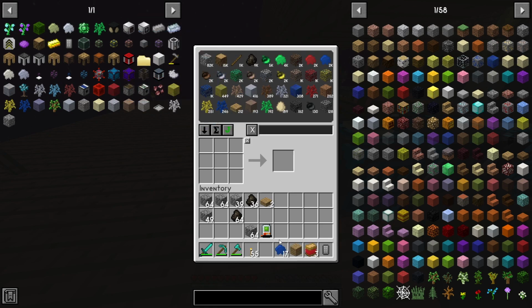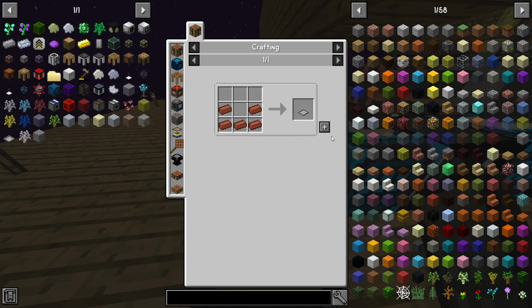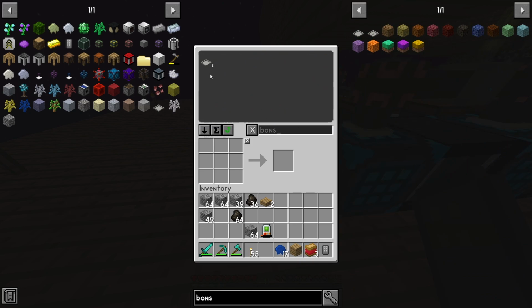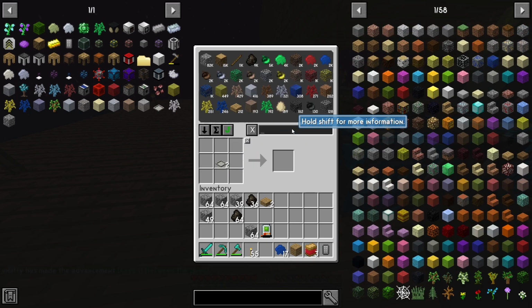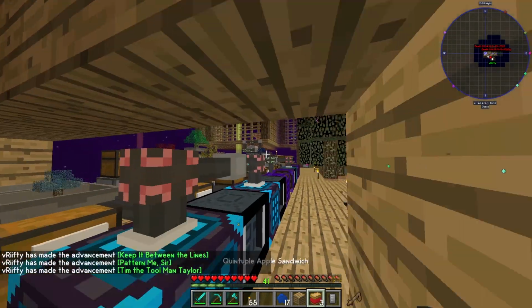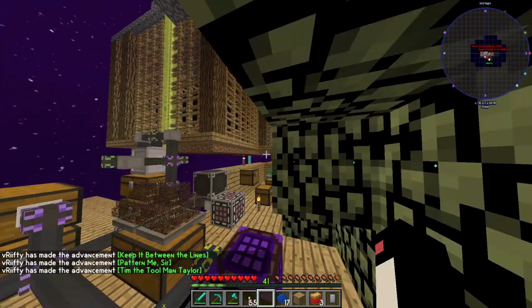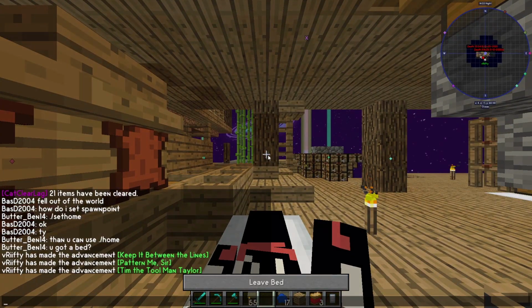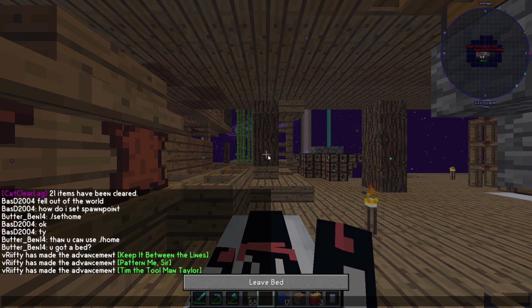So where are we? I need a hopping bonsai. Oh, we can't make a bonsai pot? I might already have one. I have 2. Perfect. 2 hopper. We only have 1 hopper though. No. I think they wanted us to sleep. You ready to sleep? Sure. We only have 1 bed, don't we?